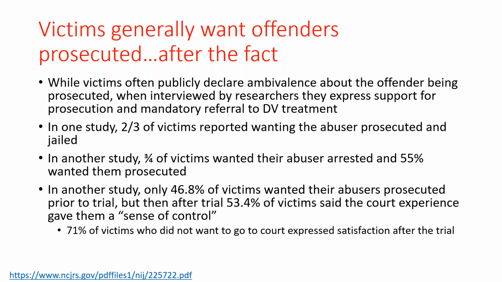But here's the thing, when we talk to the researchers, when we see what they're seeing outside of the criminal justice context, outside of the courtroom, we see that the majority of victims are actually saying they do want the offender prosecuted and jailed. The majority of them want them arrested. And actually what we see is after trials happen, we see the numbers of victims who say they are happy about the court experience go up because it gave them a sense of control.